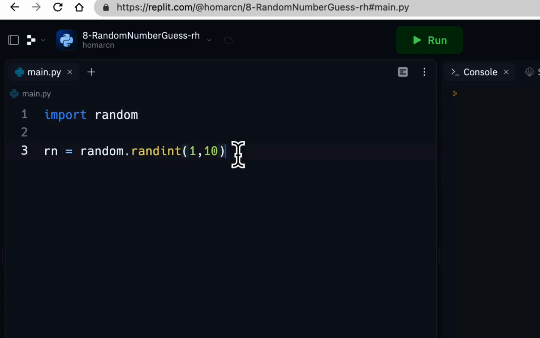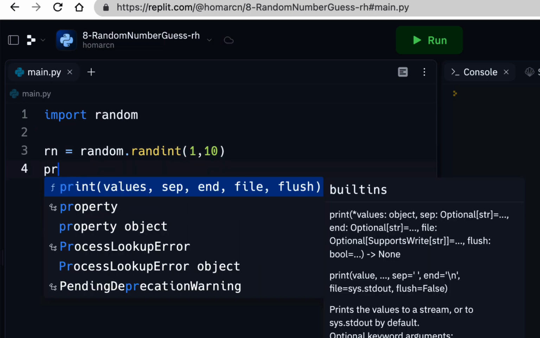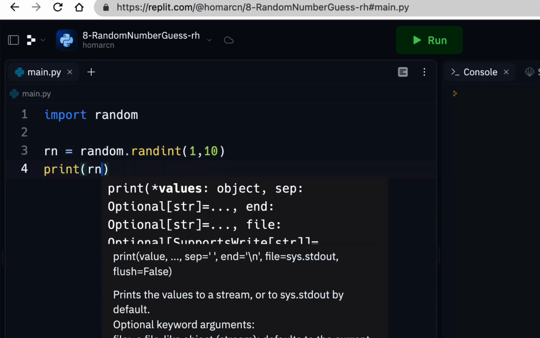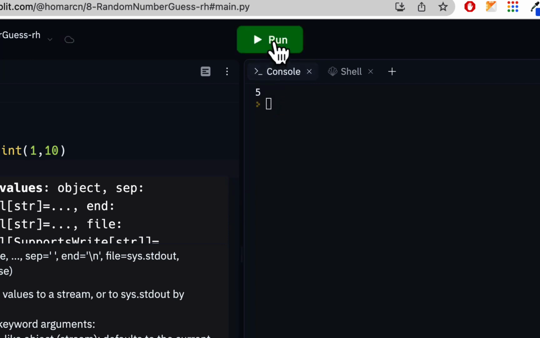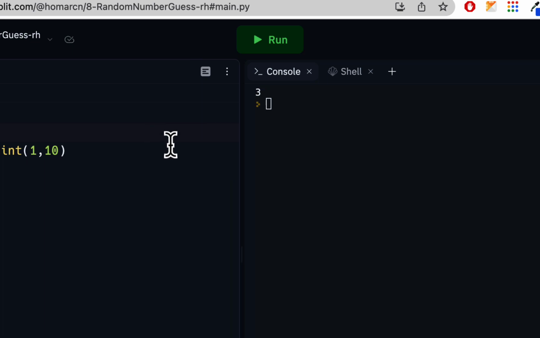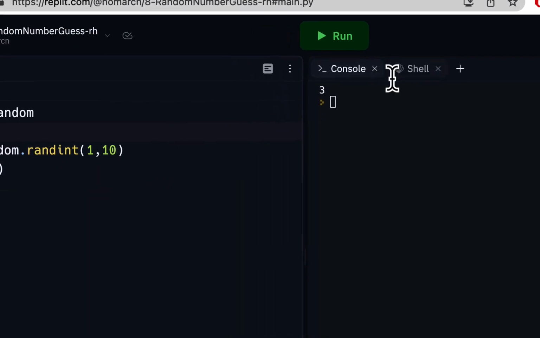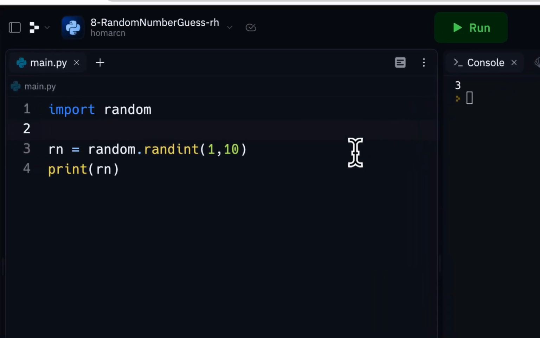So that's working. And just to see what's going on here, we could just print Rn and just see what's going on and have a lot of fun with it. Wait till you see how fun this is. Ready? Here we go. I'll bring it over closer. 5. Let me guess. I'm going to guess 3. 10. Let me guess 3 again. It's 8. Let me guess 5. It's 8. Let me guess 3. It's 8. Let me guess 7. Oh, now it's 3. All right. It's pretty tough. So this will be a tough one. So those are our random numbers. And again, sometimes it'll repeat ones like 4 times in a row, and you'll think, wait a minute, something's wrong here.